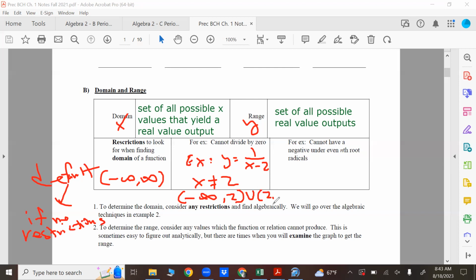With a parentheses, of course, right? Okay, so we know that. Can't divide by 0. We're okay with that. Also, you don't want a negative underneath an even root, like 4th root, square root, 6th roots, 8th roots, and whatnot. So any even root, so say, for example, y equals the 4th root.